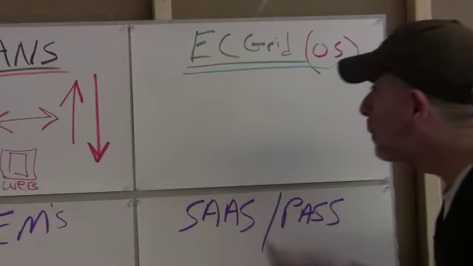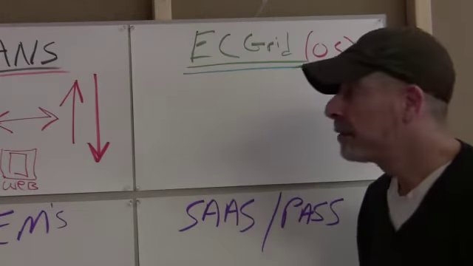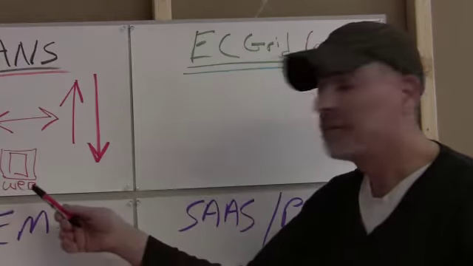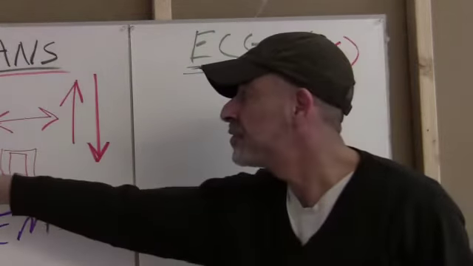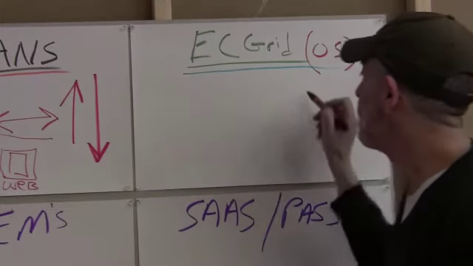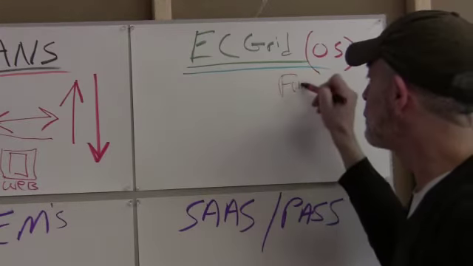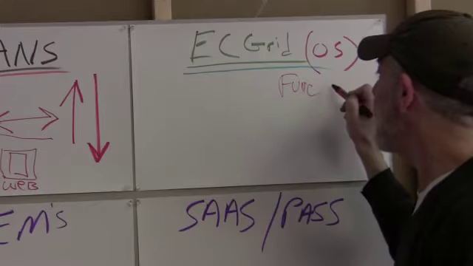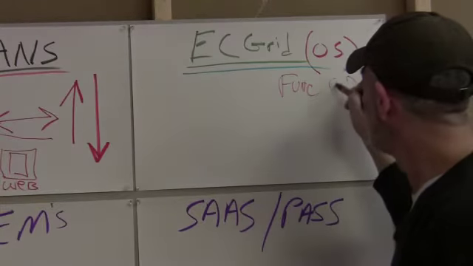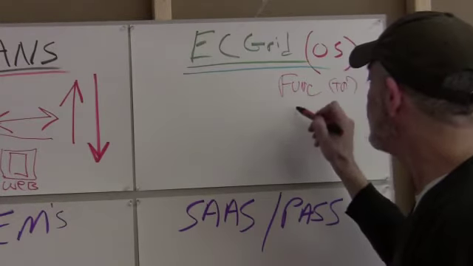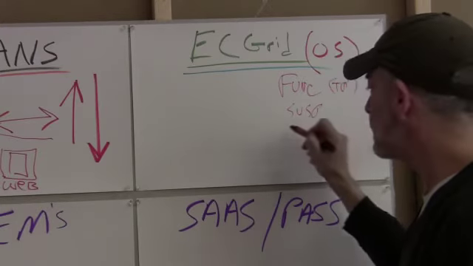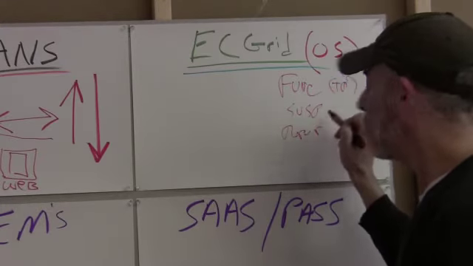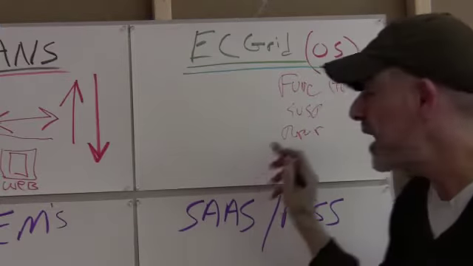Well, with ECGridOS, rather than phone, fax, web forms, human contact with the VAN, and a messaging stream that is undifferentiated, you have functions. Function A may add a trading partner, TP. Function B may suspend. Function C may do other things like reports. It's all hosted by Lauren's infrastructure and their 2 data centers.